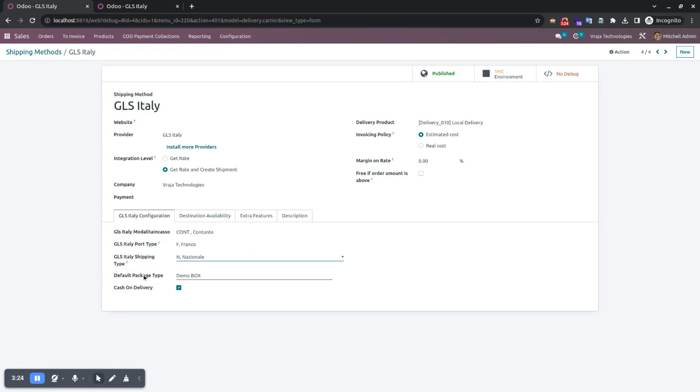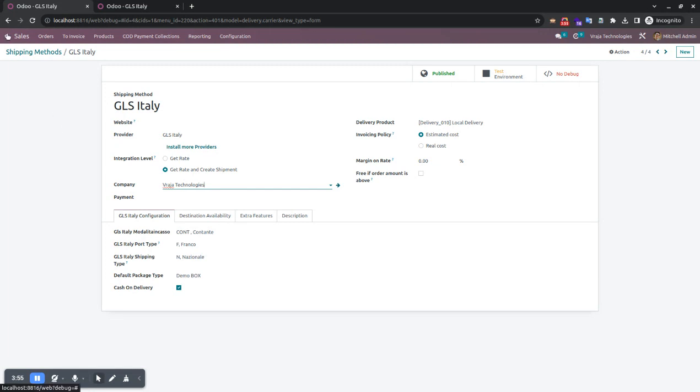When you use the multi-package functionality, these options will work, which I will show you later. These are all the details you need to fill up in the shipping method. One more thing, you need to select the company in which you set all the details regarding credentials and configuration.